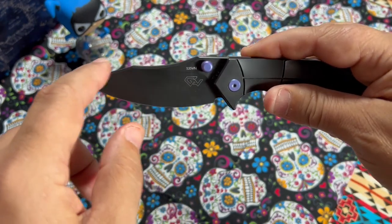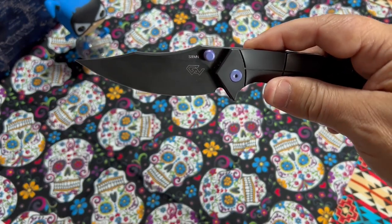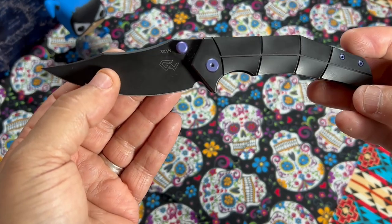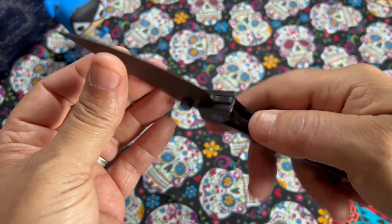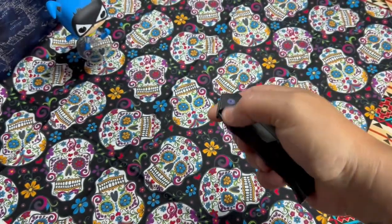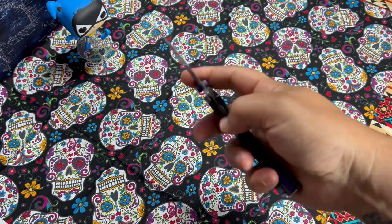This is what they're calling a clip point bowie. And yeah, it's definitely got the clip point look. I guess it could be a bowie. This thing comes super sharp, guys. The action is actually phenomenal, right?